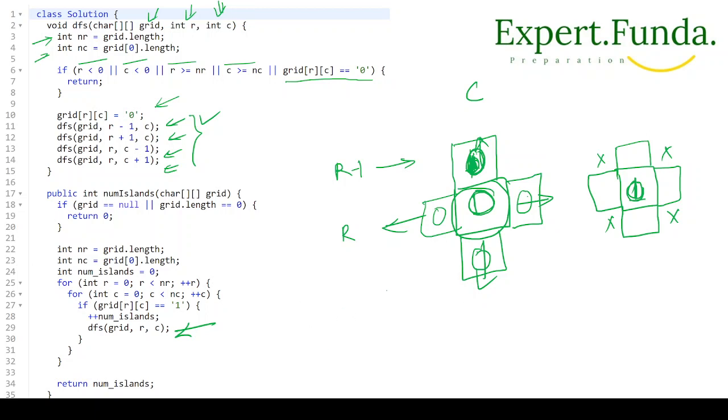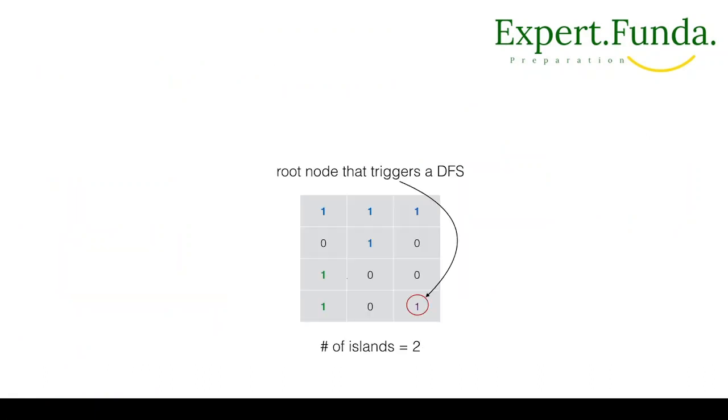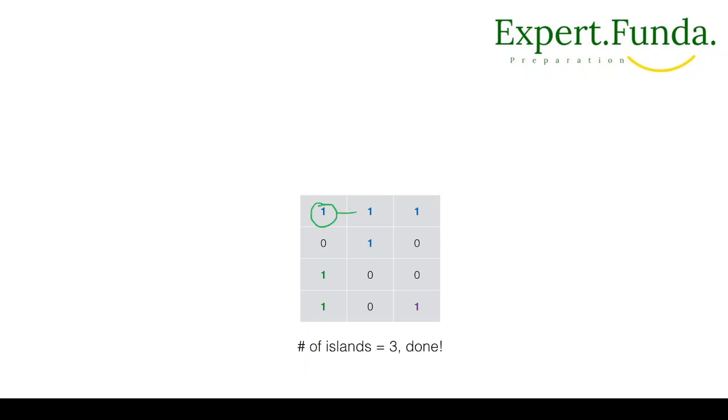Next we are going to move to the next grid. Let's suppose the element that we are talking about here, this one. Let me move to here. So initially we are going to traverse this one, so we'll move in this direction. Now we are coming to this position. Initially we saw 1, so the number of islands was 0, and from 0 it has become 1. Now we are going to DFS, and in the DFS we'll check the boundaries. If the boundaries are okay, we are marking this as a 0.